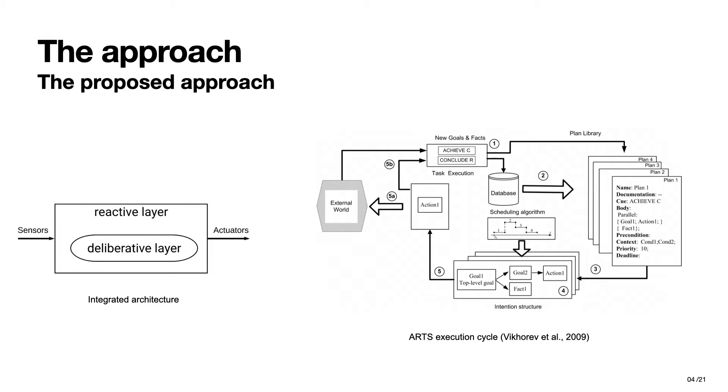With the ARTS architecture, Vikorev and others attempted to reach soft real-time guarantees for BDI agents by introducing real-time concepts, such as priority for goals and duration for plans. Nevertheless, since this approach involves only the deliberative part, it can guarantee a quick commitment to an intention, still being unable to provide any guarantee on its execution.